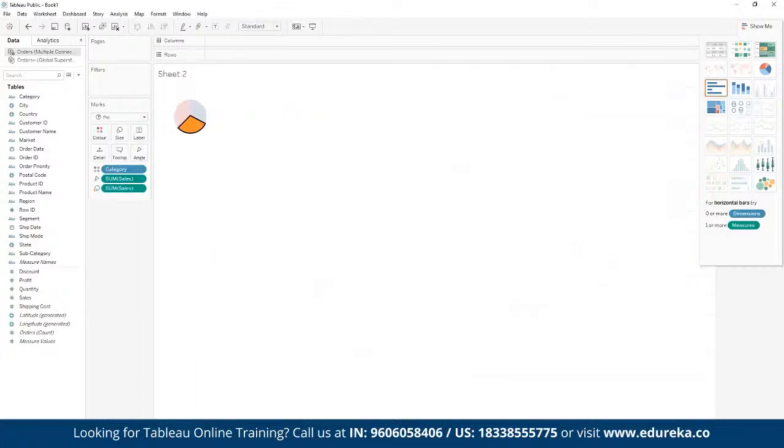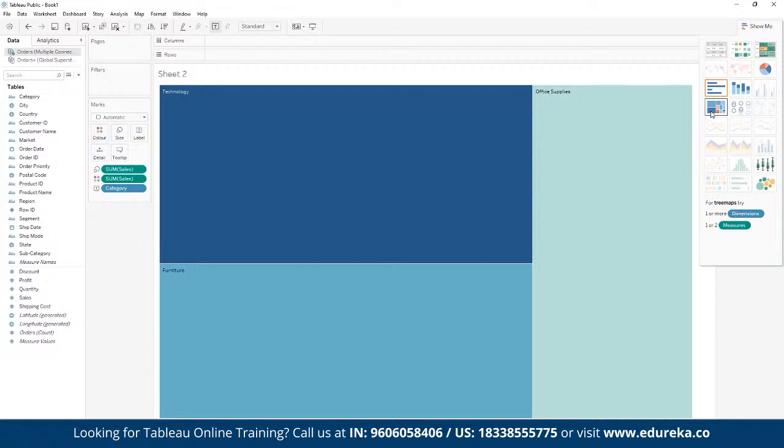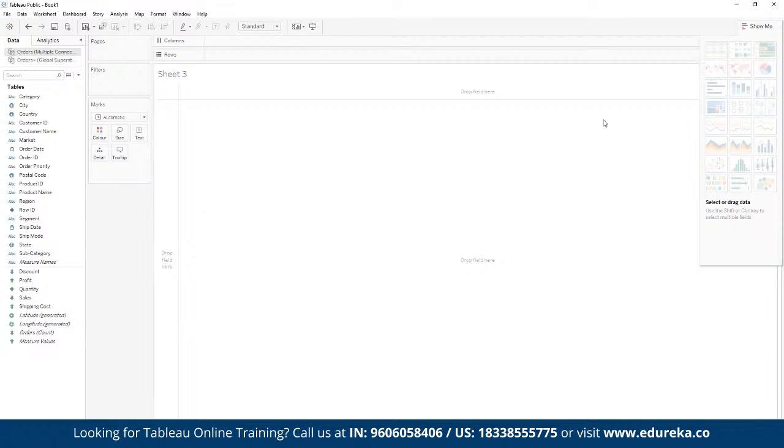And okay, we are looking at different reports here, right? Suppose here we can create multiple reports on the same data pointers that we have selected. If you want to create multiple reports, as in, let's say here we have technology, office supplies, furniture. Now here we are seeing the sum of sales in different categories. The same way, let's say our goal here is to convert this into another type of report, and same way we have reports in terms of maps as well.